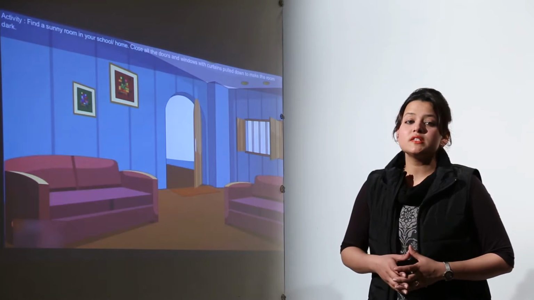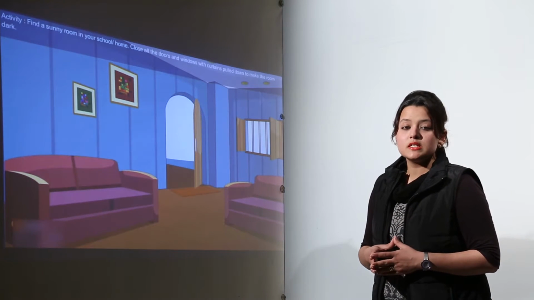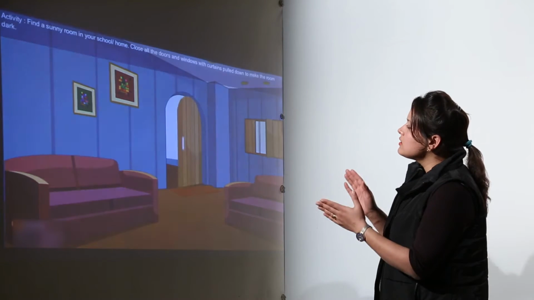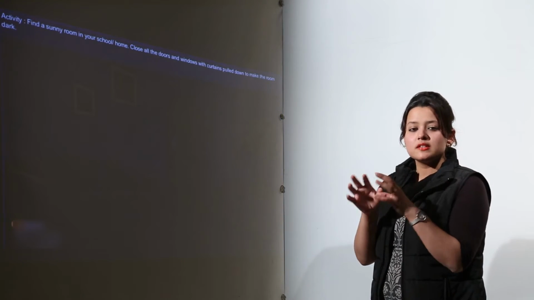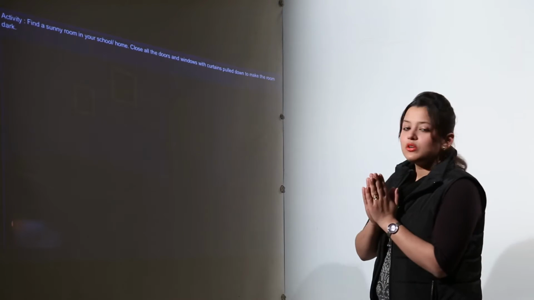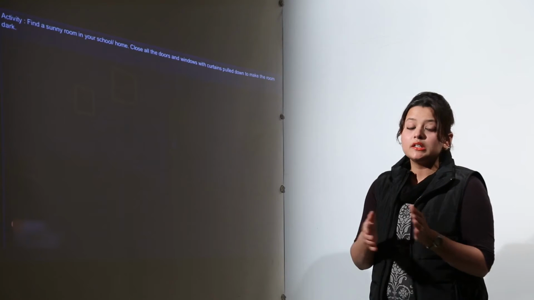To confirm the presence of dust and particles present in the air, we are doing a small activity. You would find a sunny room, that is a room having a sufficient amount of sunlight. You close all the doors and windows like this. Now it has become a dark room.